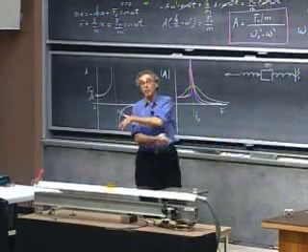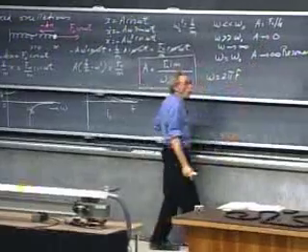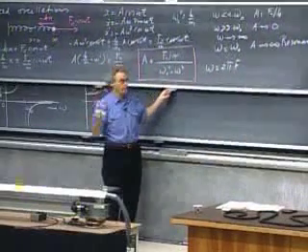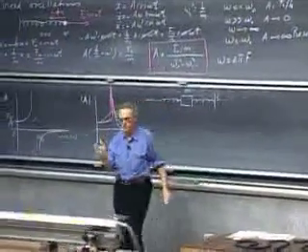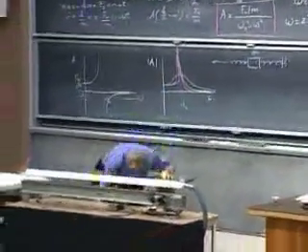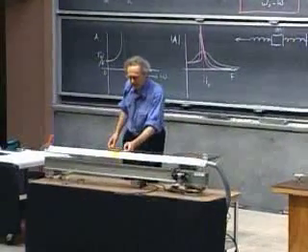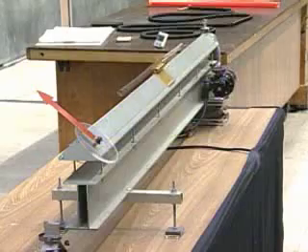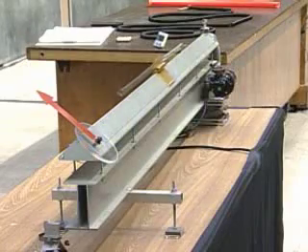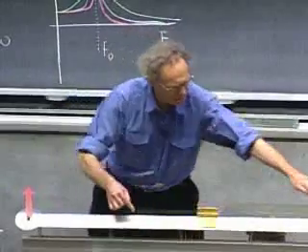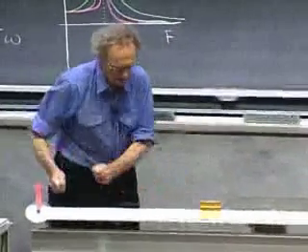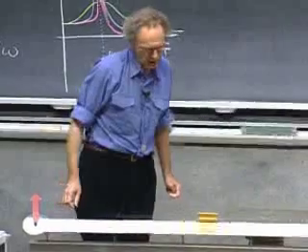I will then drive it way above the resonance frequency. Again, you will see an amplitude which is very low. If I go to very high frequency, you will see that it almost stands still. And then I will try to hit the resonance frequency, which is about 1 hertz. If I just let this object do its own thing, now you see the natural frequency. It's about 1 hertz. But now I'm going to drive it here with a system, and we're going to pull on this spring with a frequency that we control.